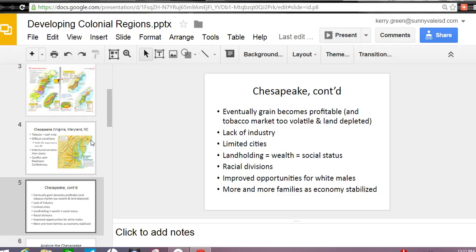So the ones that live out on the frontier that have the small farms don't have the same kind of high social status. And we'll see that even as we have time to look at who were some of the leaders in the American Revolution. The clear talking heads of the Revolution are these wealthy landowners, the George Washingtons, the Thomas Jeffersons. Even though a lot of your more practical, in the field kind of leadership comes from the smaller farmers, the social status that landholding conveys is still incredibly important.